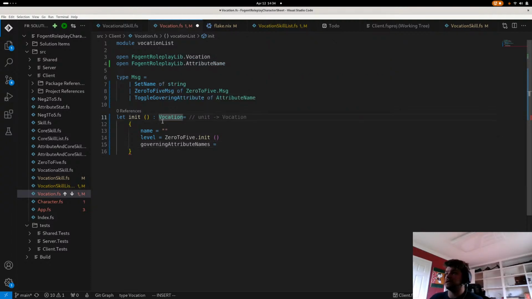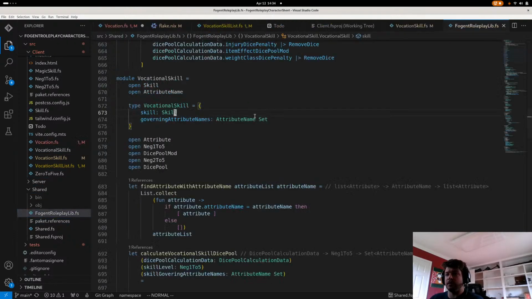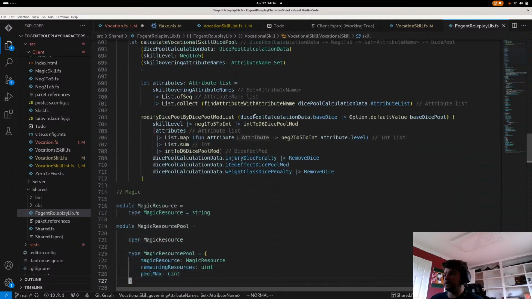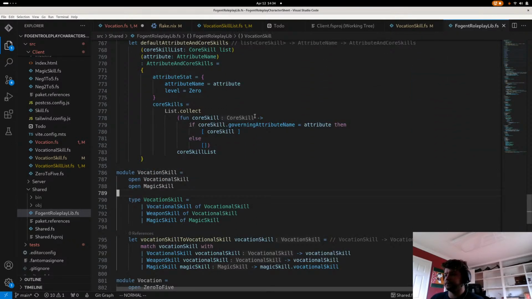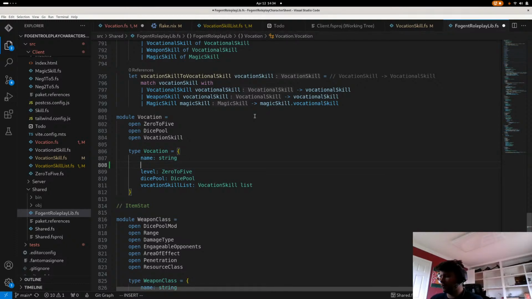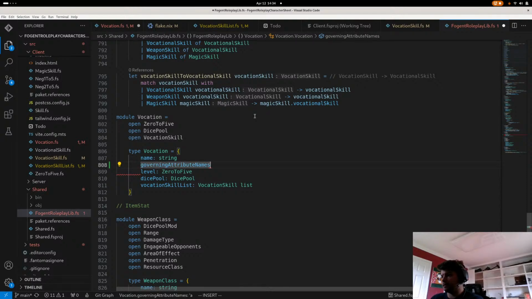Vocational skill list. This is missing something. So we got to go over to the library here. Where is the vocation? So it should go name, governing, attribute names.